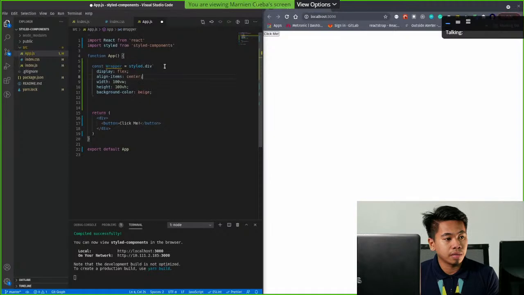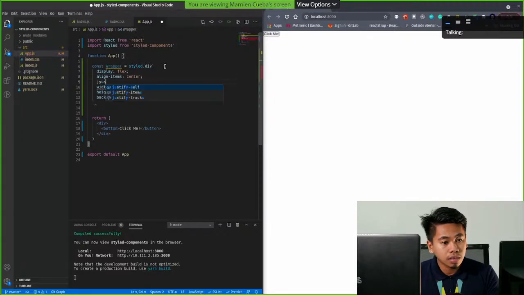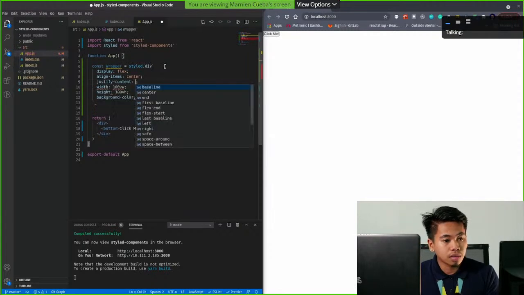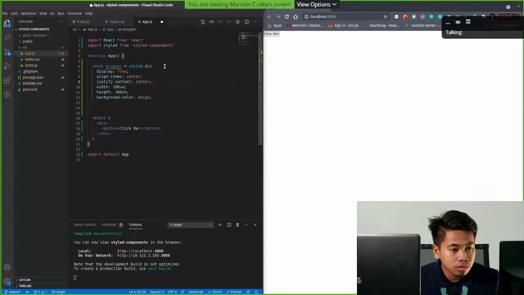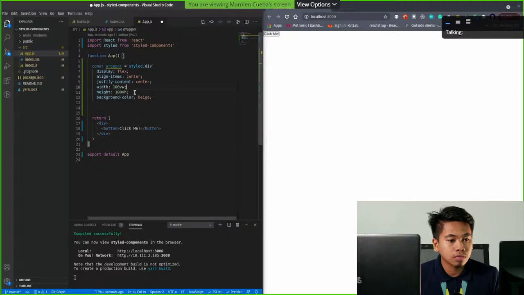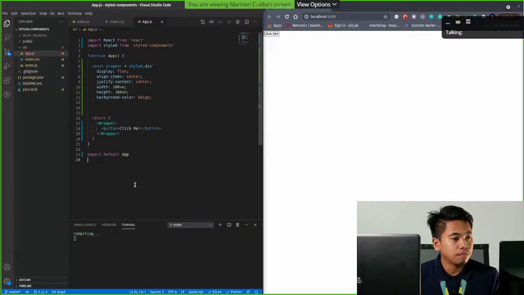This is for the vertical alignment, and justify-content is the horizontal alignment. So let's make it center. I think this is good. Then this div, replace it with Wrapper. So let's save.